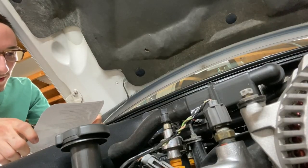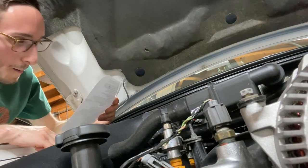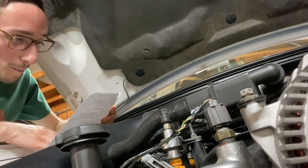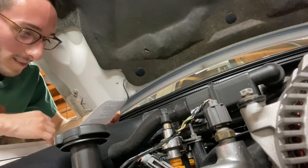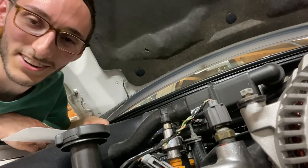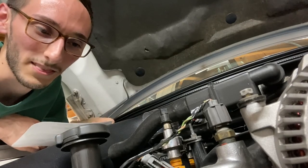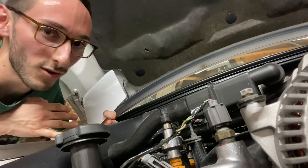Yeah, so the next point I have written down is essentially what I just got done saying. It says, many companies like MHS, Hi-Tech, CMS, TrickFlow, etc. make pretty good off-the-shelf cams. But if you're really, really serious about this, get a custom cam from a guy like Todd Warren. Do it the right way. I wish I did it the right way the first time, but at least I got the experience of putting the cams in my car, and the experience to feel the difference between off-the-shelf cams versus custom ones.